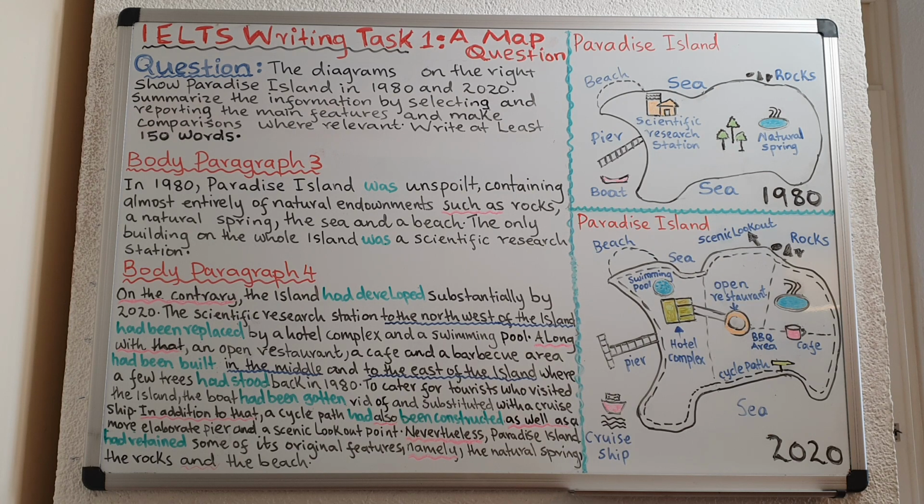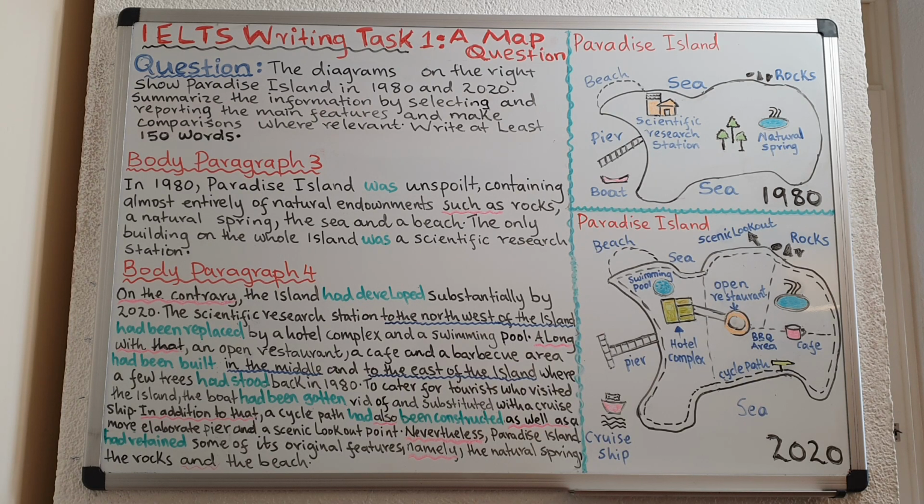Something else that is important to remember is your Task 1 should be in 4 paragraphs. The first paragraph is the introduction, and the second paragraph is the overview. In the previous video, I taught you how to write the introduction and the overview of this particular Writing Task 1 map question. So if you want to have the complete essay, then please watch the video that I uploaded before this one so that you have the complete essay.